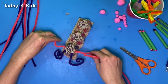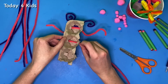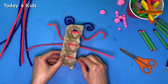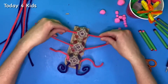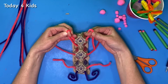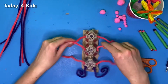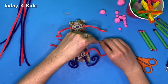And then I'm going to do another one through this hole and stick it through there. And this one through this side, and then through that hole. Whoop, maybe. There we go. Bend the legs up and bend it, and then give it some little feet. Bend them up. And then some little feet.